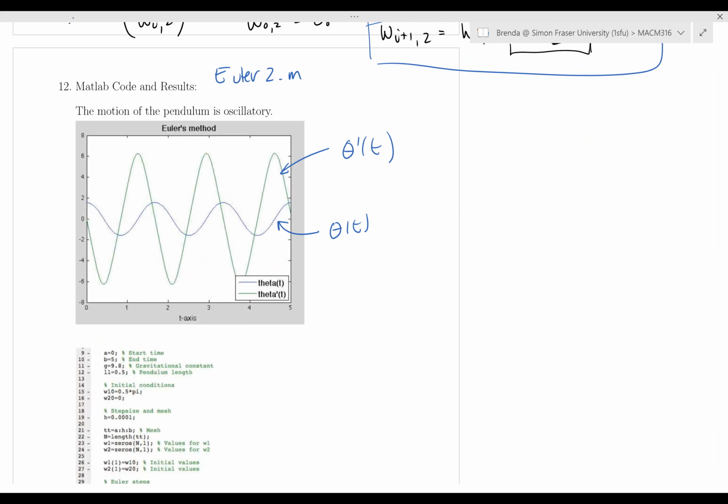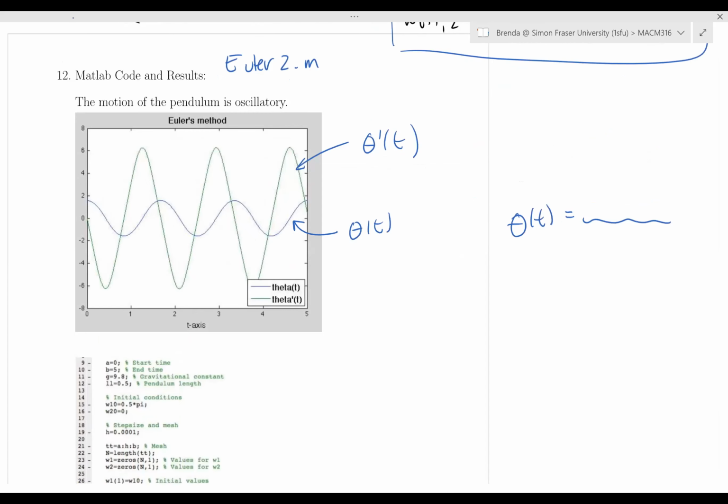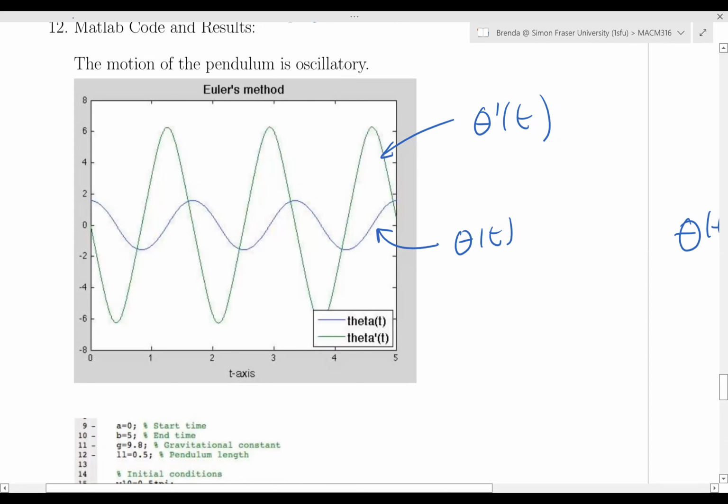We don't have anything that looks like theta of t equals some function that we're plotting. We don't. We're simply taking a whole pile of points that we calculate between 0 and 5 and plotting them. Also, as a result of having done this procedure the way we've set it up, we also know the velocity, the rate of change of the angle of the pendulum, as time goes by. You can also plot it there.